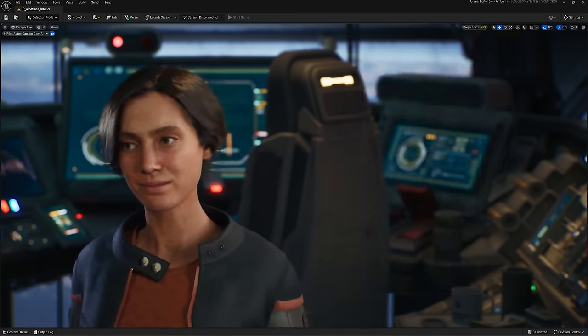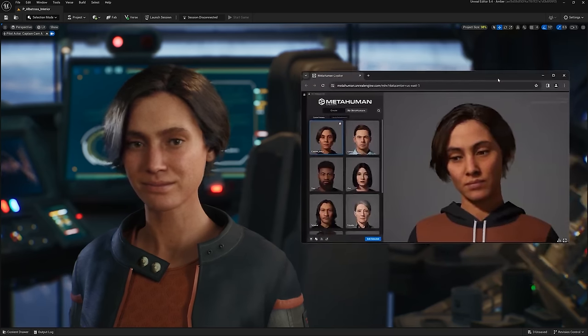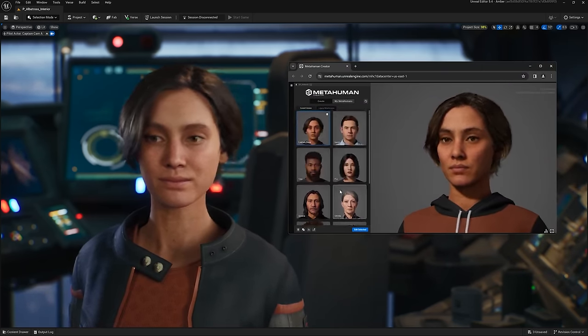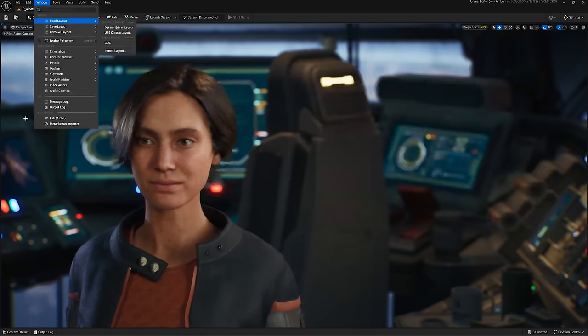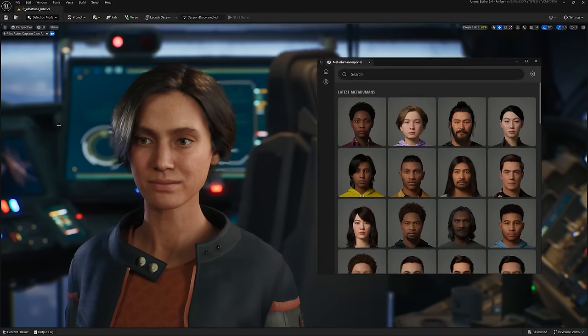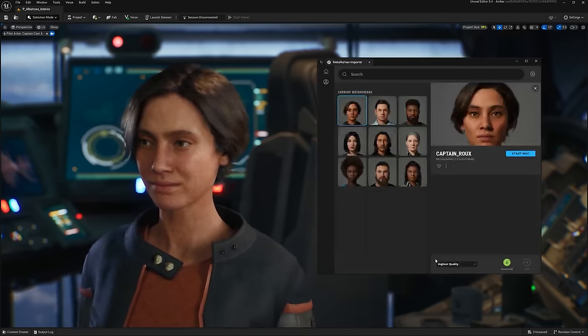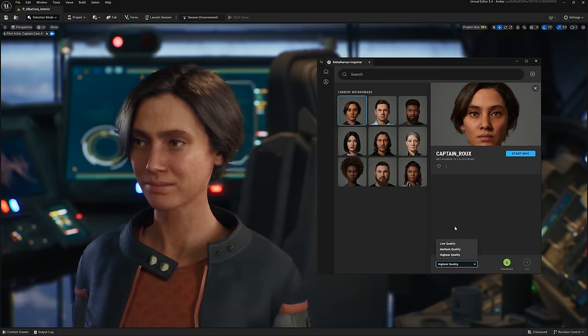You just save your custom MetaHumans in the MetaHuman creator. This captain character was based on the Rue MetaHuman preset. Once you have your creations saved in My MetaHumans, they'll be available to you in our new MetaHuman importer in UEFN. And depending on your project's requirements, there are also multiple quality options for you to choose from.